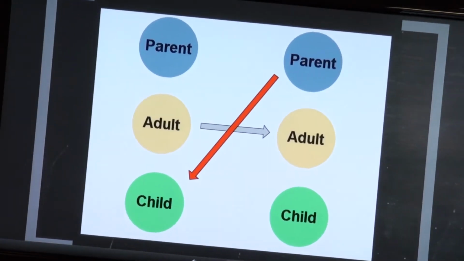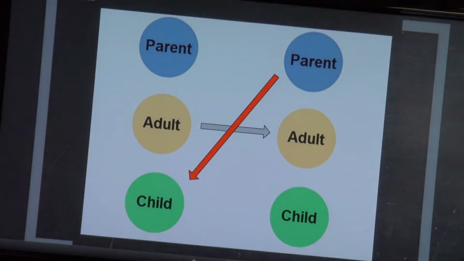There we go. Basically, in a nutshell, this is the diagram for how he would analyze transactions among people. Now, these circles represent two people in some kind of interaction or communication. His point was that each of us has aspects of our personality that he would label parent, adult, and child. If you've had any exposure to Freudian kinds of things, that might look familiar because you could make the analogy that the adult is the ego, the parent is the superego, and the child is the id, from the old id, ego, and superego. Although, again, his was much more conscious.